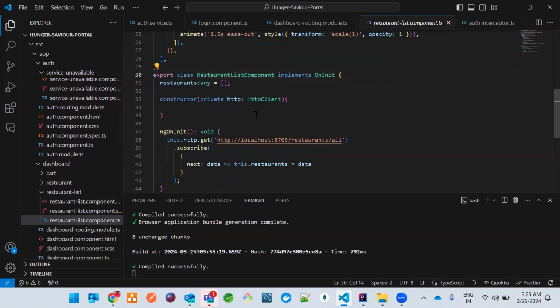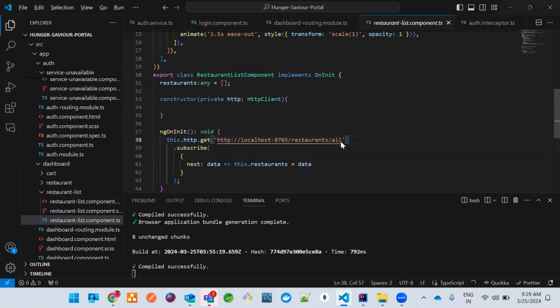this is actually going to display the restaurant list component. So here again, in the initialization part of it, we are going to make a call to our restaurants page, which is a backend API to get all the data of the restaurants itself. So again, we are making a call to the restaurants.